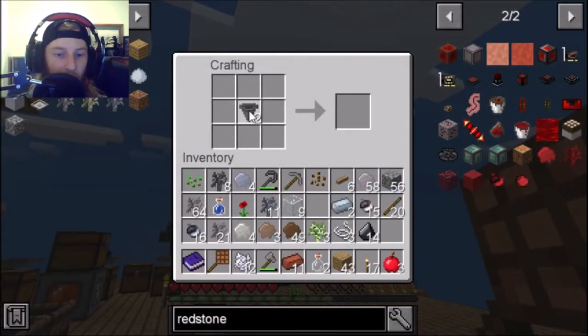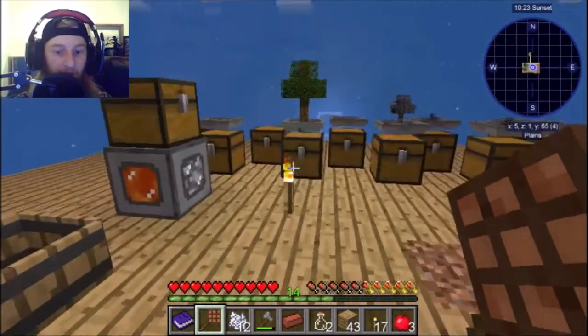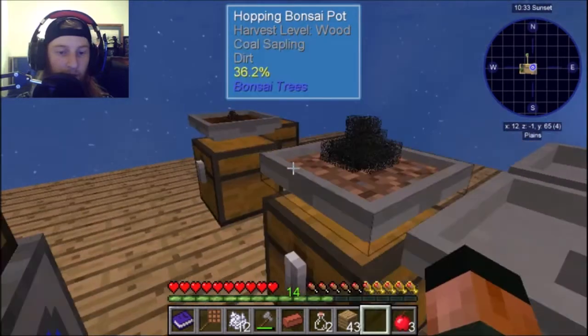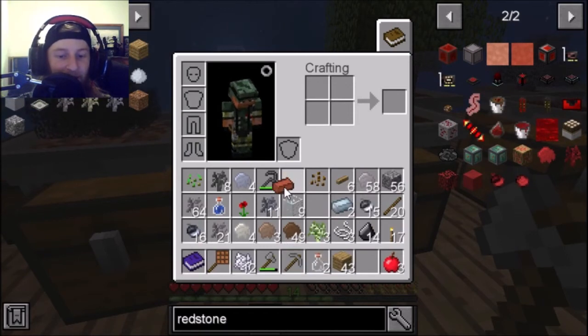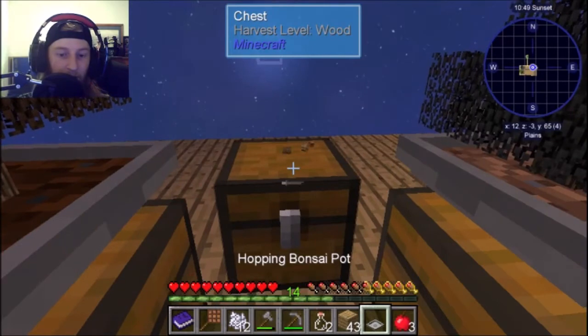Hopper, we need hopper. I need to make the bonsais first. That's always been a thing. Just putting it out there. Cool. Two more hopping bonsais. Let's pop this one here. Yeah, because that's a thing that I did, isn't it? Why, I gotta. Cool. Right, then we can pop this one here.